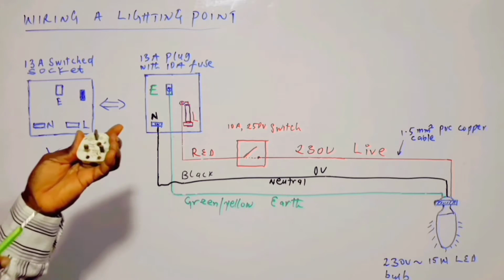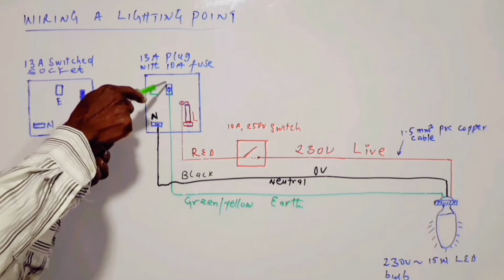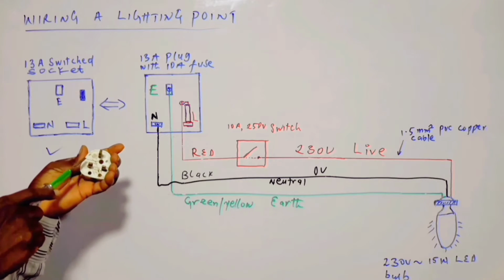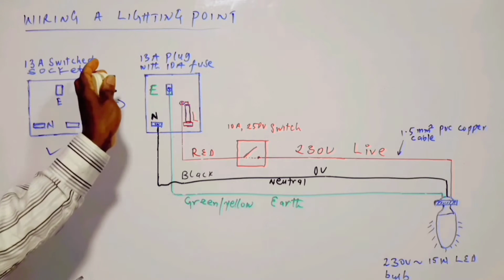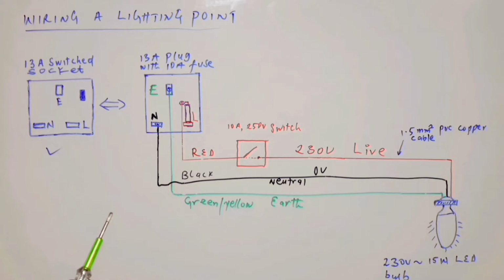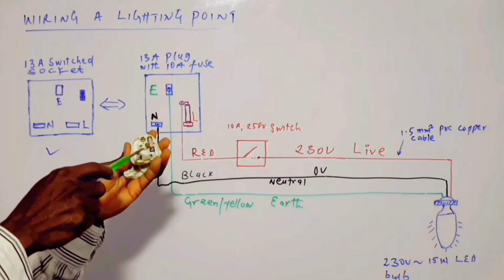Before it is open, there are 3 pins. This is the earth pin, the live pin, and the neutral pin. When it's going inside like this, when you open it, this is what you see. You see these 3 terminals, 1, 2, 3.